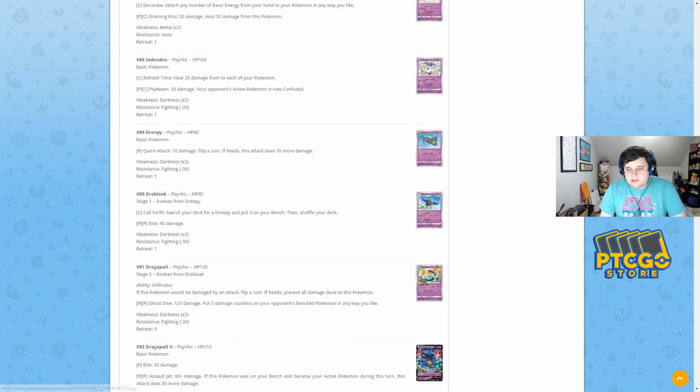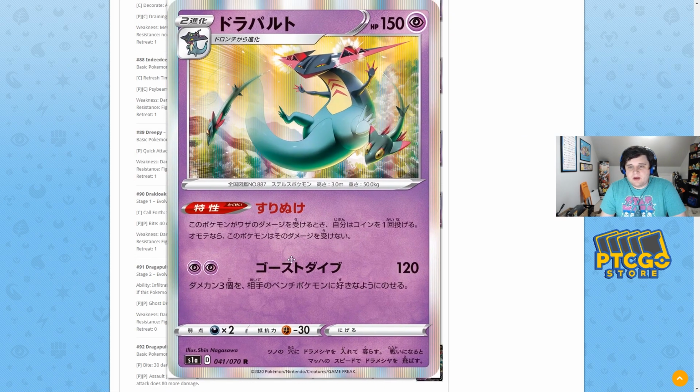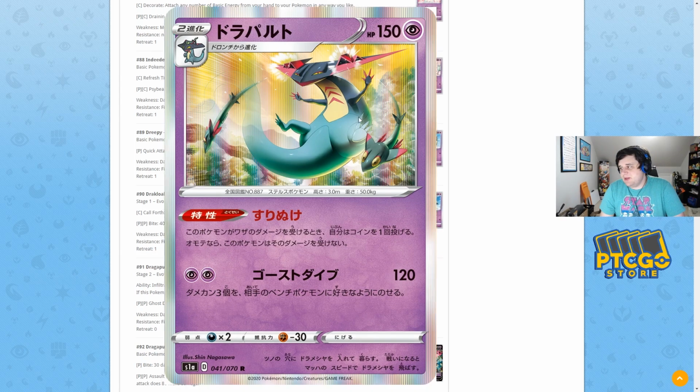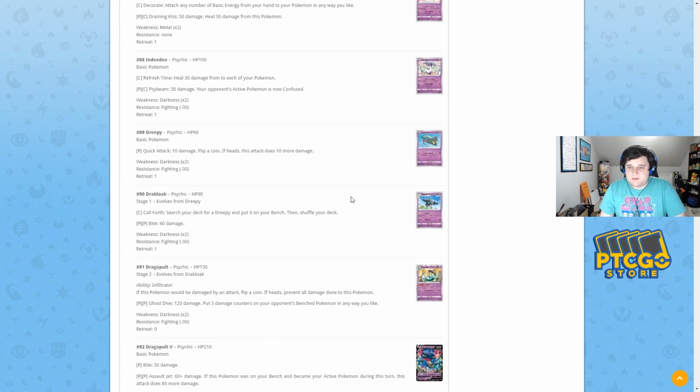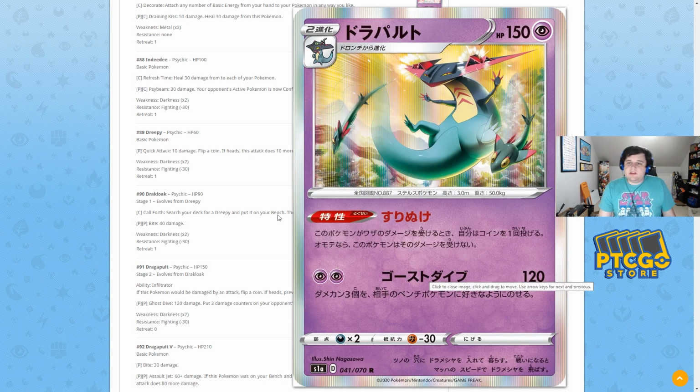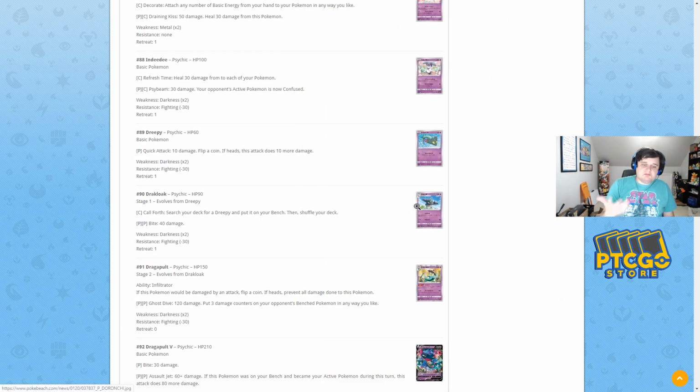Alright, we'll go on to Dragapult. Fan favorite new Pokemon from the set. This is kind of a derpy looking card, but at least the VMAX is super cool. We gotta give props to the VMAX. Okay. Infiltrator. If this Pokemon would be damaged by an attack, flip a coin. If heads, prevent all damage done to this Pokemon. Definitely not the worst ability. These abilities have existed before and have been okay, but ultimately not great.